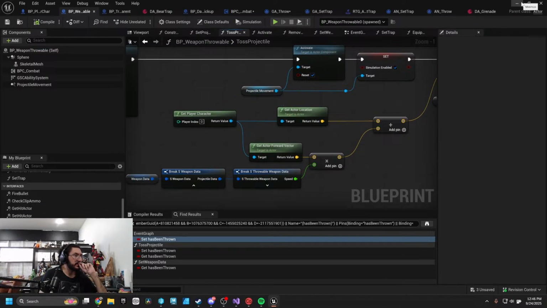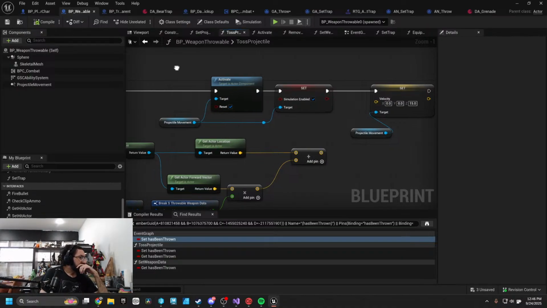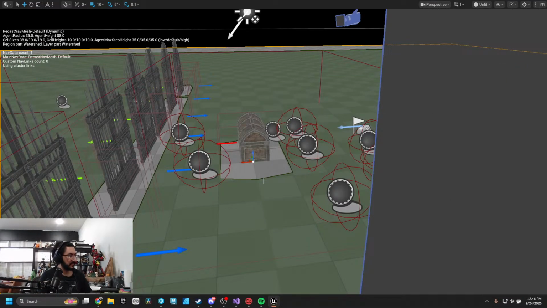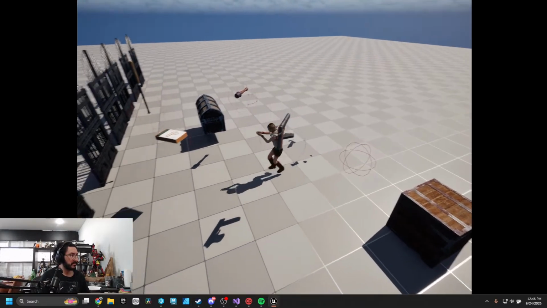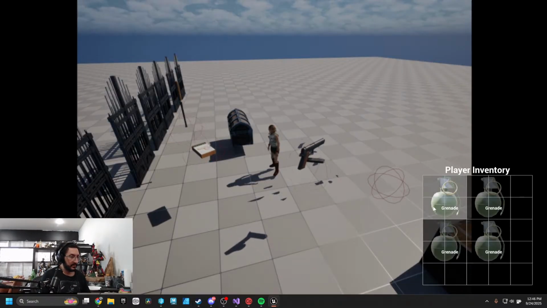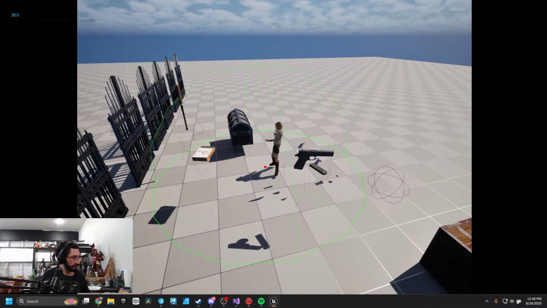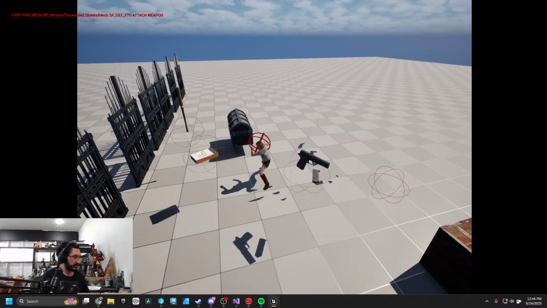Or let's just set this to that value so it's easier to test. It is detaching it. Okay. And then it does attach it again when I equip it.